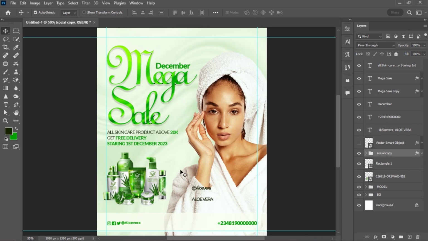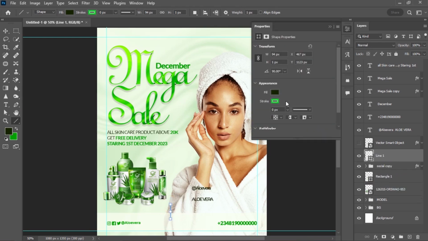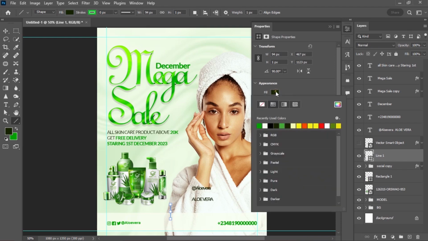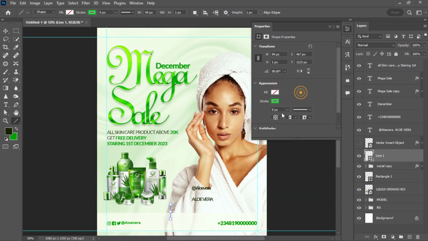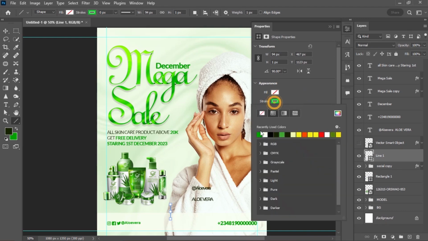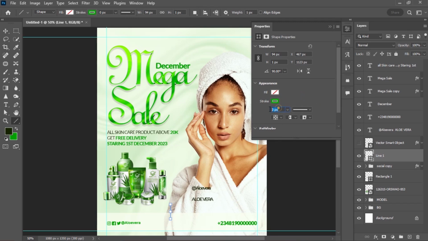Okay, but before doing that, come over here and pick your line tool. Okay, so you left click, hold shift and drag down like this. So you change your fill, turn off your fill and enable only stroke. I'm using the same shade of color for the stroke, and I'll be setting the stroke size to about 1 pixel. So I hit OK.